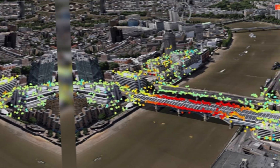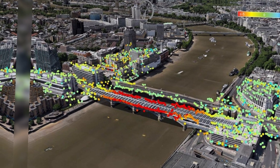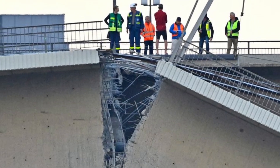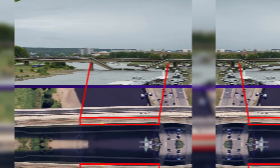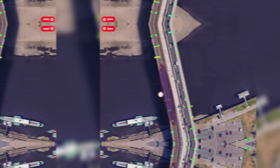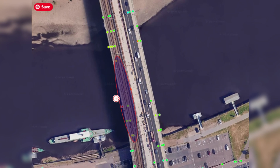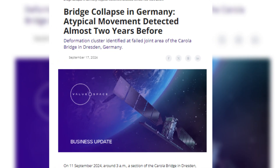The results from these case studies confirm the usefulness of satellite technology in risk assessment. By detecting structural weaknesses and ground instability early, authorities can manage geological risks more effectively. This provides both public and private entities with the tools to inform, raise awareness, and issue alerts well before disaster strikes. In conclusion, while this technology is still evolving, its potential is undeniable.